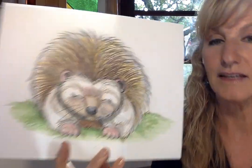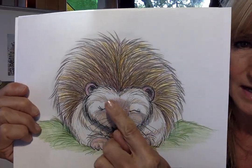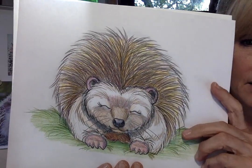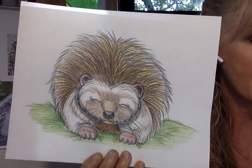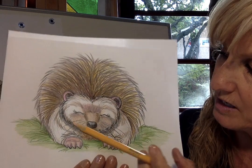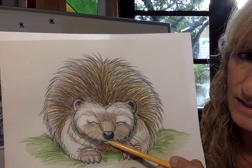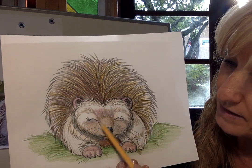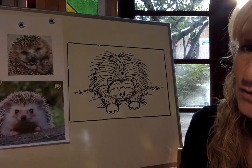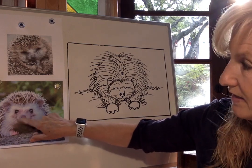And I started, let me come a little closer here so you can see. I started right up here with the lightest color that I could find in my box, that was this kind of cream color. And I brushed a little bit of cream on his nose and on his cheeks right here, because I noticed in the drawing he had this light cream color right here on his face.